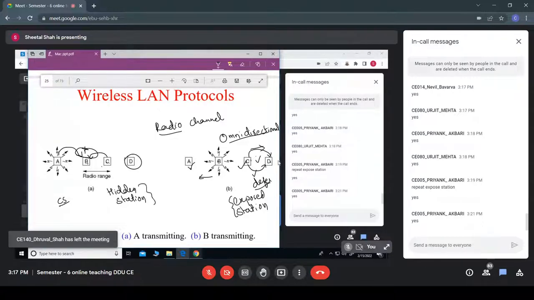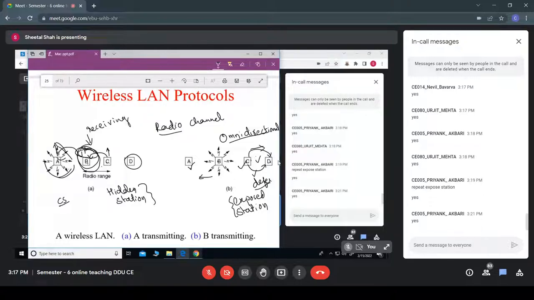Okay, so what does the hidden station problem mean? C is not able to sense the transmission going on by station A, and it starts transmitting while A is also transmitting. So here, everyone is sensing while the data is transmitted, but the problem actually occurs at the receiving end. Even C senses the channel, and A senses the channel. When A finds that the channel is free, it starts transmitting. C also finds the channel is free, even though A is transmitting, but the collision actually occurs at the receiving end. So it has to take care of the activity around the receiver rather than the transmitter. Is this clear?